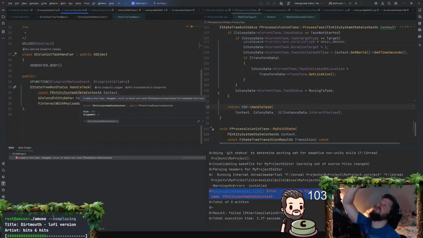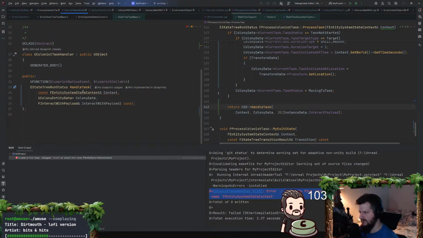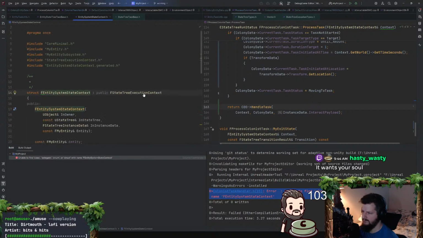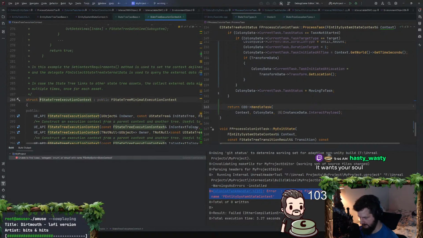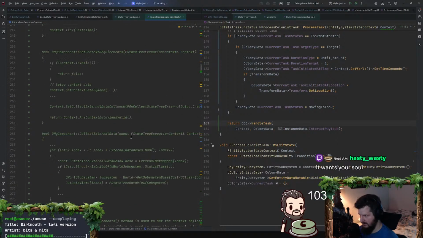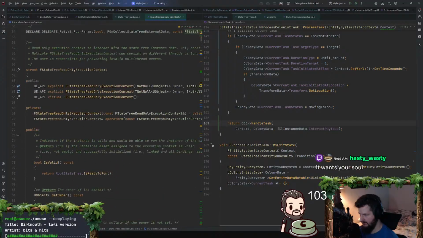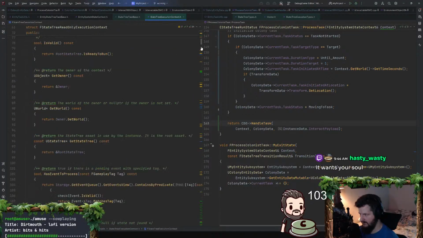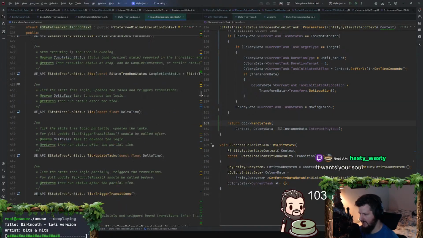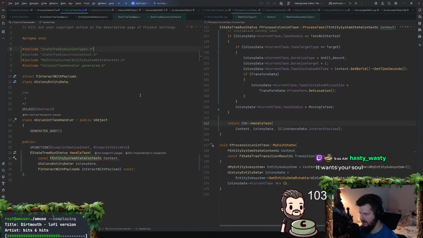Oh, because it's blueprint callable. I wish it would say that. You are not blueprintable because you are not blueprintable. Oh, I hate blueprints so much. That's probably why I just passed in the context.